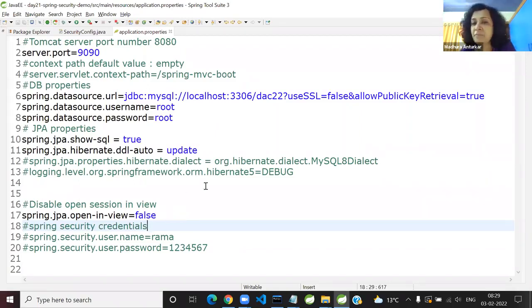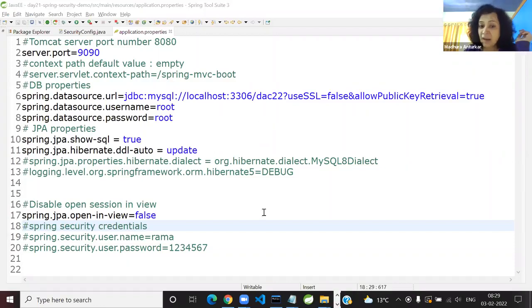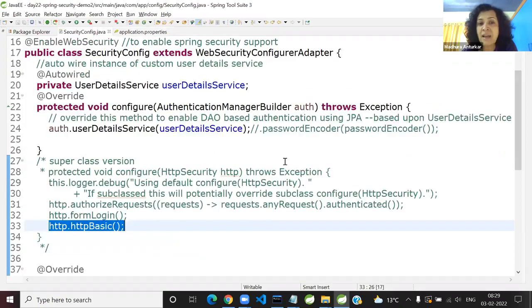So what was the next step we did? What was the next step we followed yesterday? Which type of authentication? In-memory authentication or DAO-based authentication? In-memory authentication. So that is the time we had to write our own security configuration class to customize, to override the default settings. So tell me, what are the compulsory annotations at the class level?